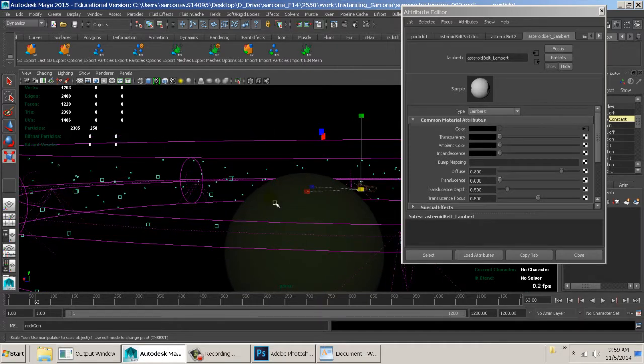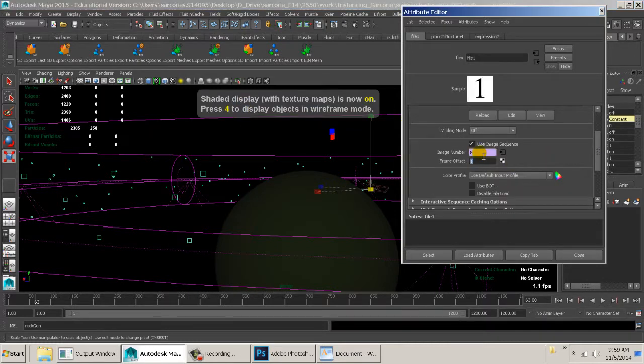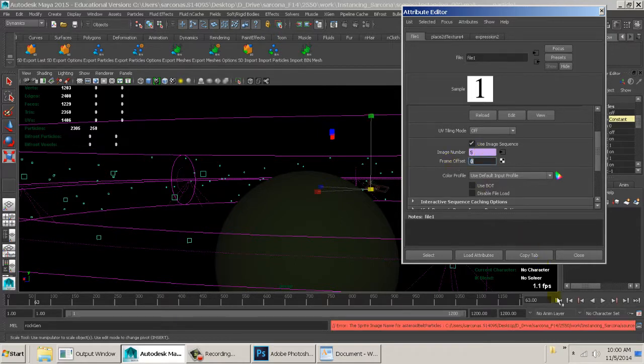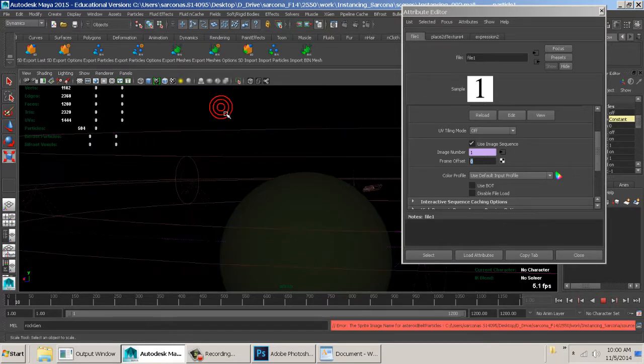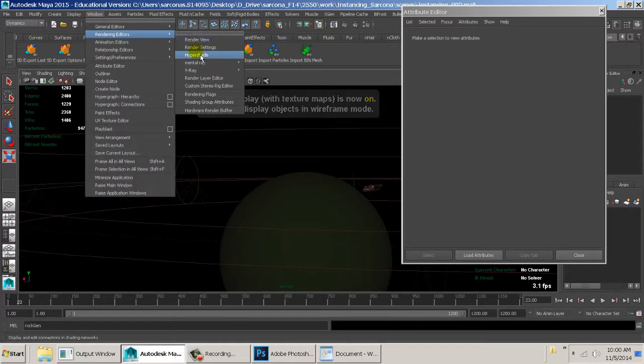And if we can zoom in, alright, let's see why that's not working. That should be working.